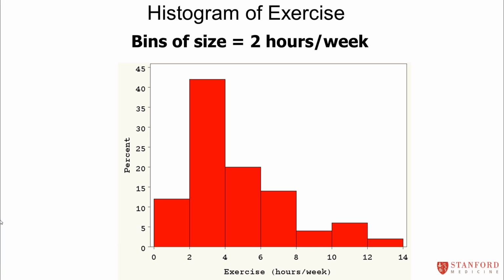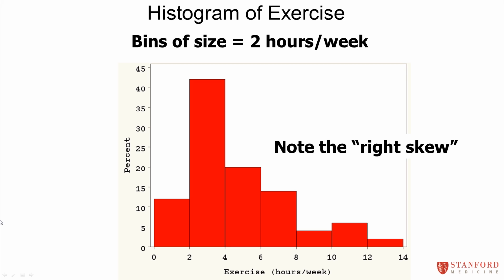Now again, there's just so much information that you can pick up visually here. So notice that this distribution, the shape, has what we call a right tail or a right skew. All this means is that most people exercise a couple of hours per week, but there's a few people who are really heavy exercisers and they form a tail out to the right, a couple of high values out to the right. So we call this a right skew or a right tail.